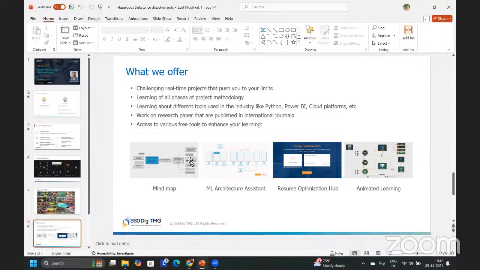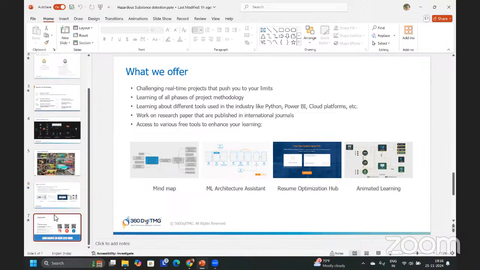Part by part. Our ML architecture assistant helps you understand how you proceed in the business step by step, and what you should use in the project to complete it successfully.